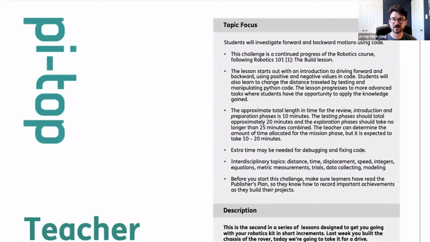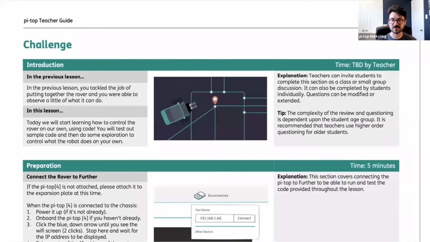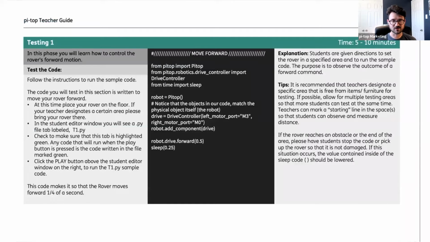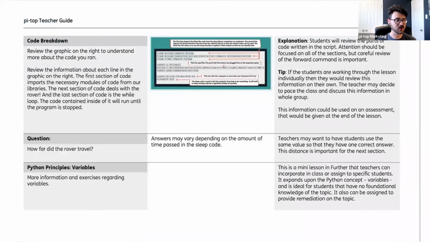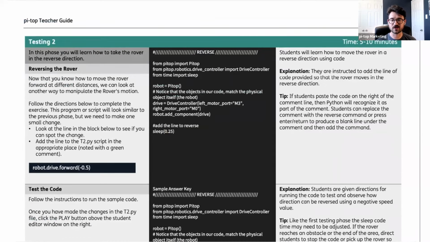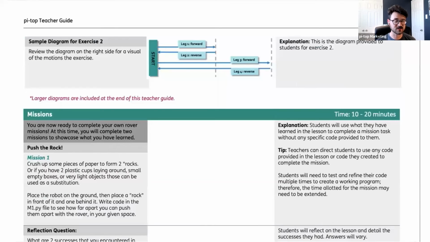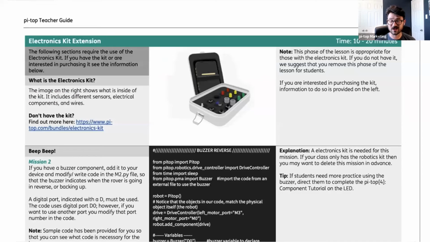So we have teachers' guides for all of the lessons on Further. We're developing those right now. And every time we come out with new lessons, we make plans. We're going to start rolling out guides for those as well. All of these guides cover the standards. They talk about what the students are doing. We give you sample code in case you don't know how to do Python and your kids are having questions. We highlight the code. And then we give you explanations and estimates on how much time it's going to take.